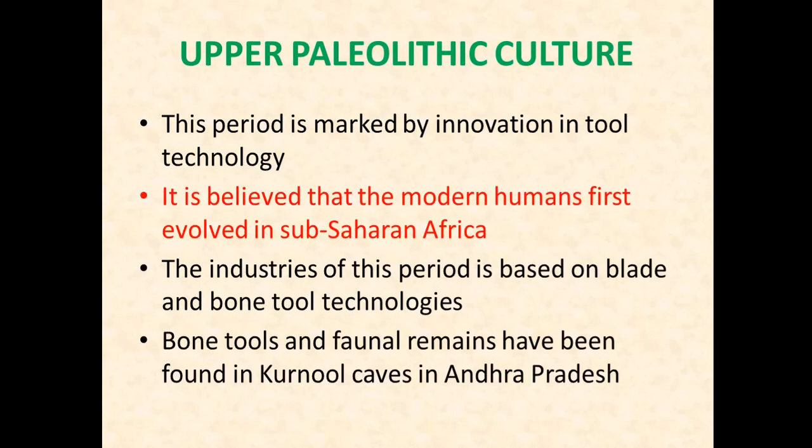Upper Paleolithic culture. This period is marked by innovation in tool technology. It is believed that modern humans first evolved in sub-Saharan Africa. The industries of this period are based on blade and bone tool technologies. Bone tools and faunal remains have been found in the Kurnool caves in Andhra Pradesh.